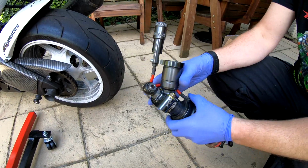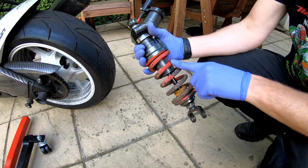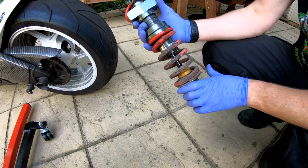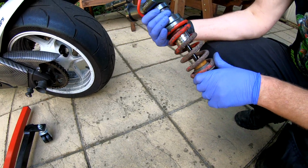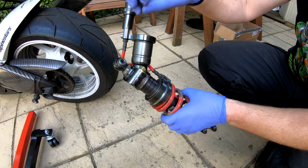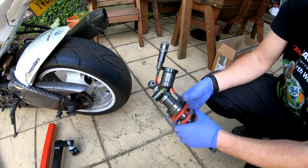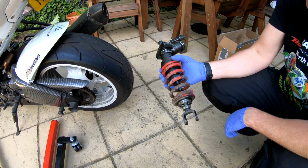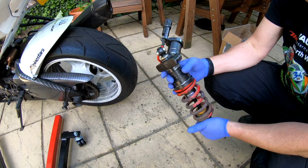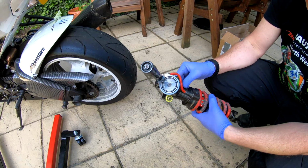Okay, here's the shock absorber that we're going to be fitting in place. It's a Bitubo shock. As you can see, it's second hand. The spring looks a bit scabby, but it won't affect the operation, or it shouldn't do. Should be a direct fit. The only thing I need to do is obviously drop the original out, and the top linkage needs to be fitted from the original onto this, but the bottom should be straight fit. As you can see, this is a fully adjustable shock, which is far superior to the one that comes stock on the bike. So let's get on with it.